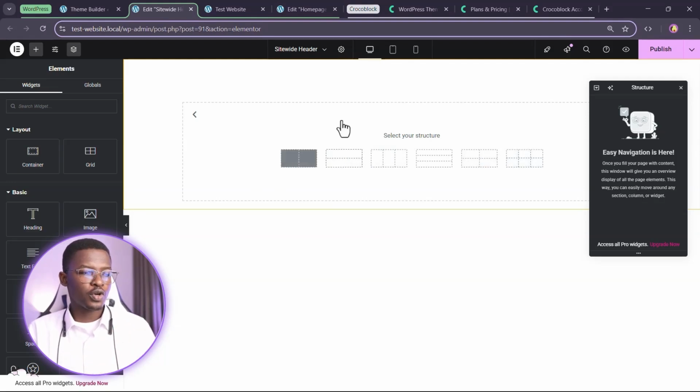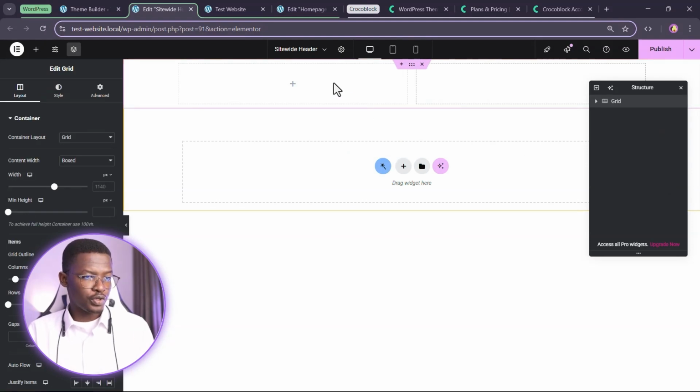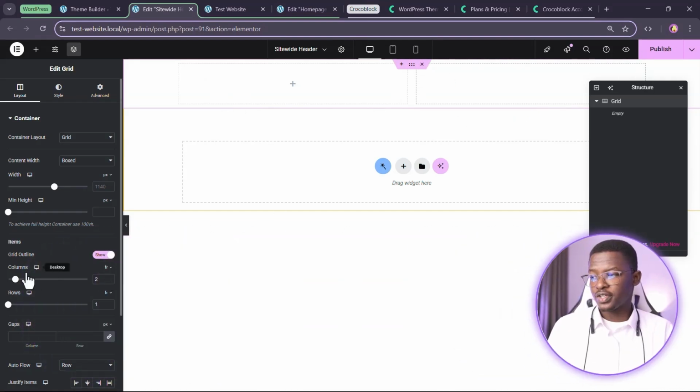Now let's use a 2 column layout right here. And what do you notice? You notice you have inside of the structure panel, you have a grid, which is essentially a container, right? A grid container. And inside of that, if we collapse that, we just open that up, you see it's empty. Oh, hold on. Aren't we seeing 2 border outlines inside of this? Well, they're just visual representations. And as you can see on the left-hand side here, you can toggle it off so that the grid outlines don't show up. If we toggle it back on, you see you have those outlines to just outline where you can add stuff to, okay?